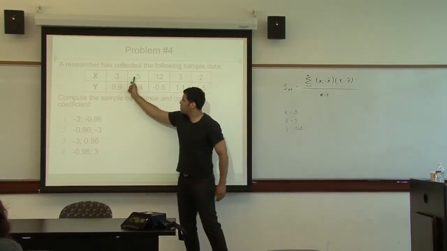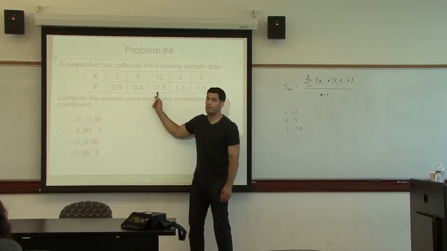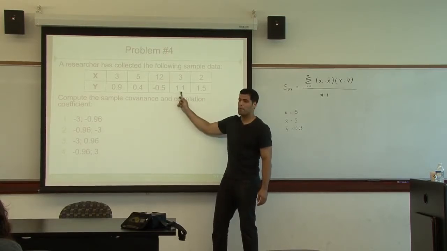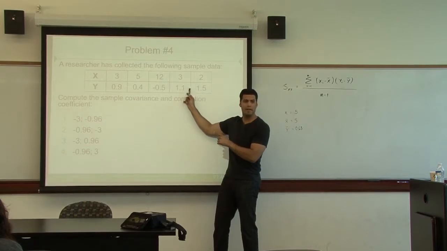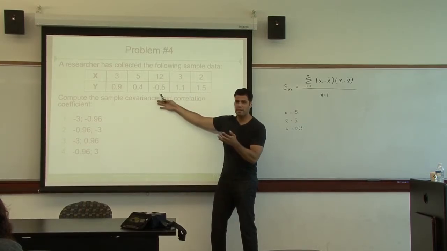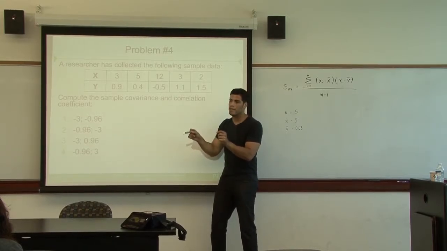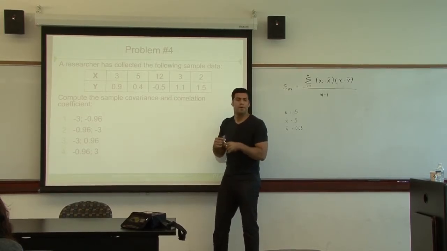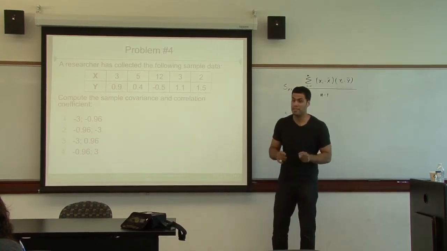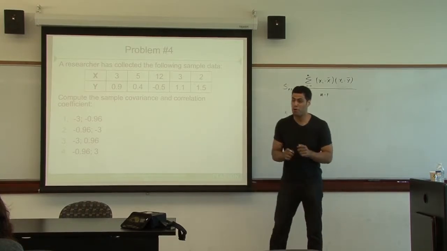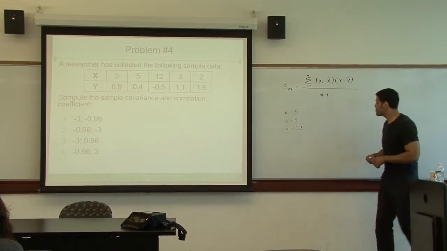So look, this goes up, this goes down, right? This goes up again, this keeps going down. This goes down, this goes up, this goes down, this goes up. And I know this is contradicting at the end, but on average, you see the pattern, right? And what we care about is not what happens as we move from person to person. It may not be perfect, but there may be a pattern, right? And the pattern here is that they tend to move in opposite directions. So when you compute the covariance, you should expect it to be negative. So let's work on it, okay?